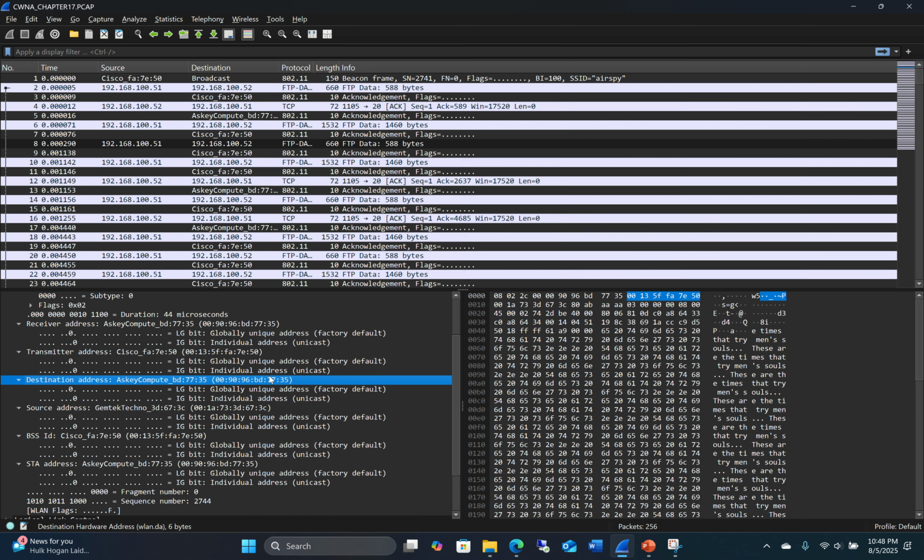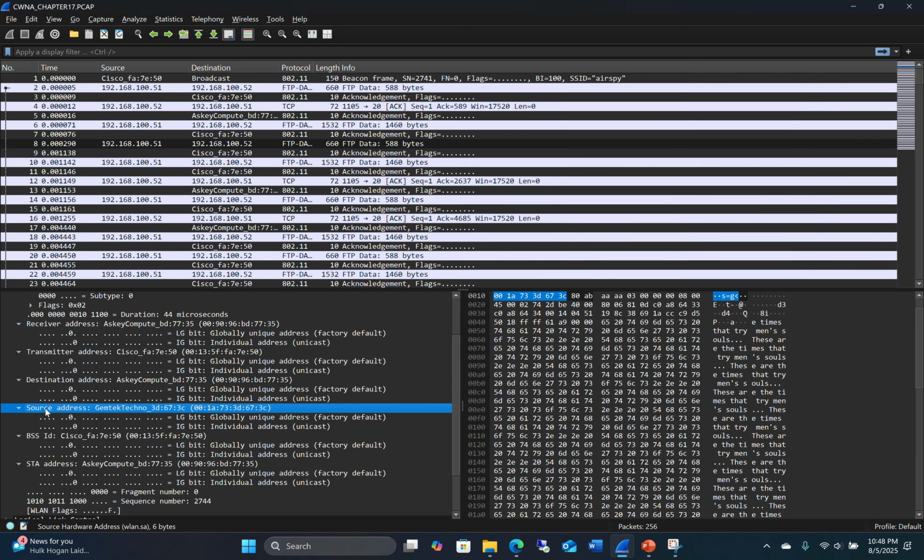The destination is highlighted right here as 009096 BD 7735, and the source, which is 001A 73 3D 67 3C. And these layer 2 addresses are essential for switching, allowing devices on the same wireless network to communicate.